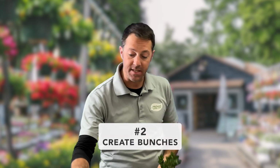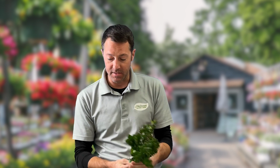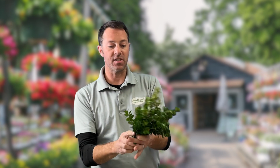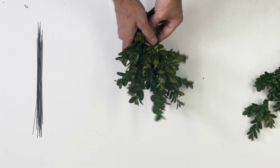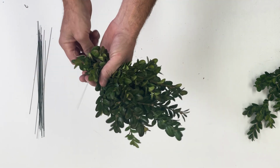So now that I've cut all of my pieces to about 8 to 10, maybe 12 inches long, then all I gotta do next is form some bunches. It's really easy. I usually like to grab a big piece first, and then I'll lay some other pieces into it, and just get the bunch size that I want, which is roughly about that size. And then we'll just wire those together. I'll form a bunch of these, and we'll be ready to place them on the wreath.